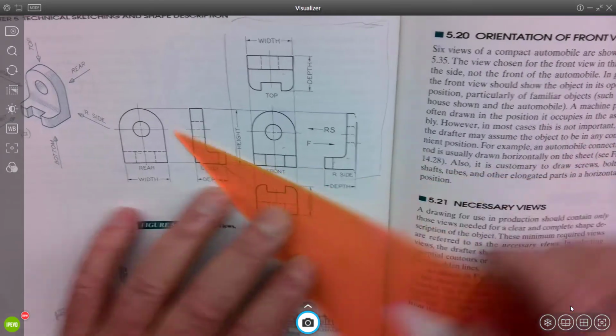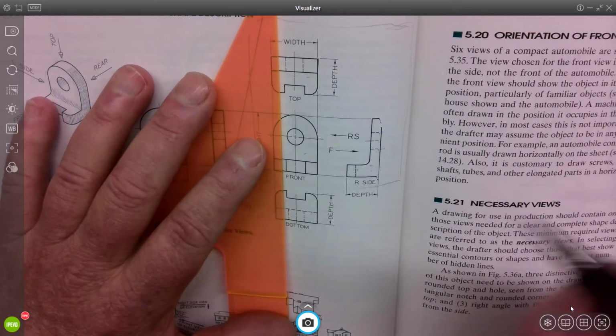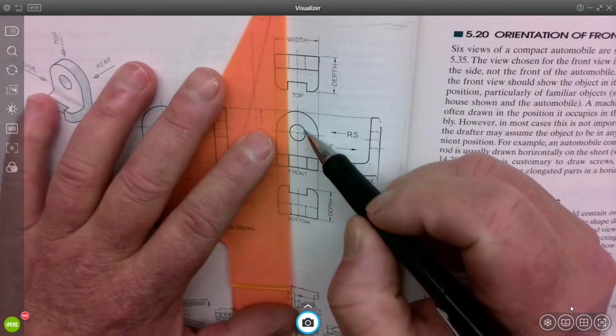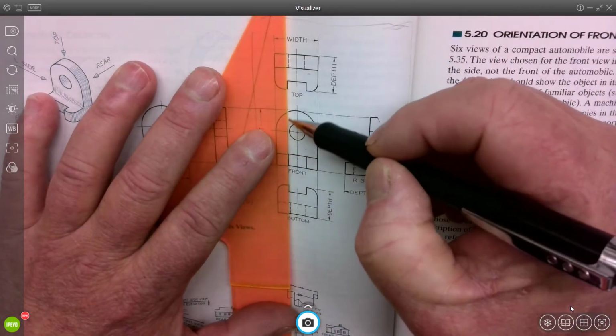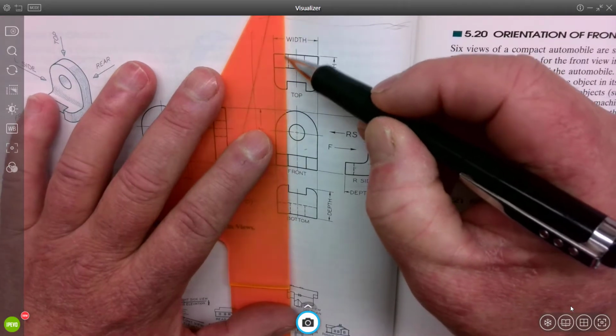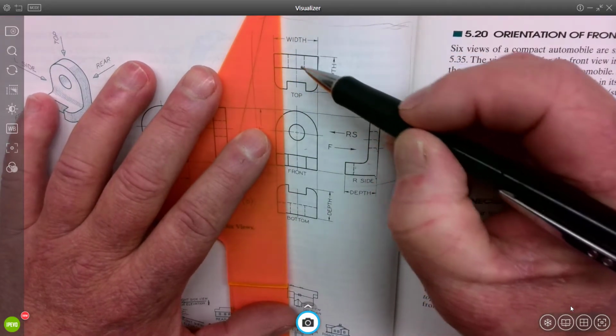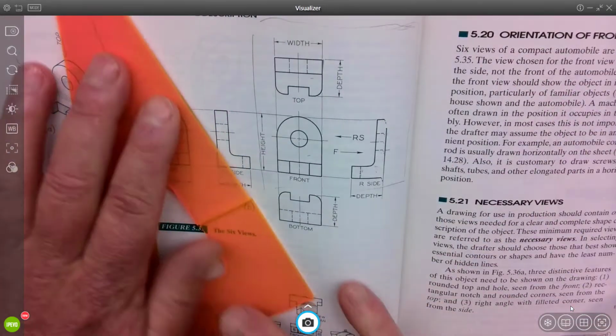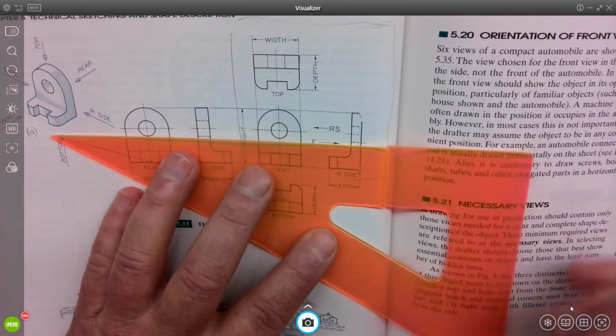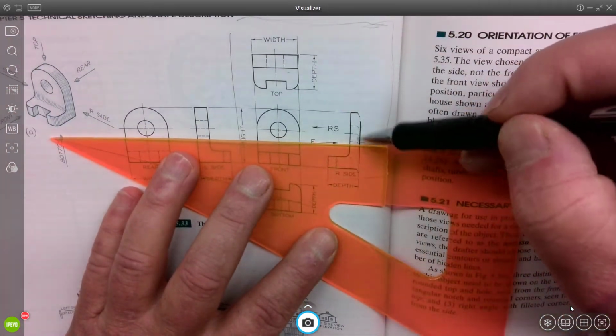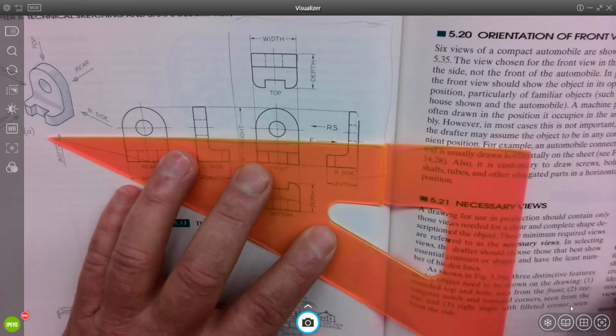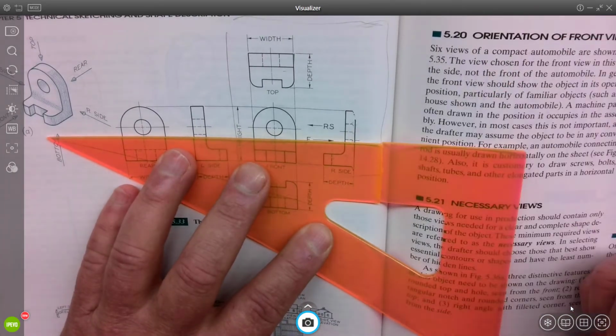Okay, so projection means a geometry in one view, let's say the circle, projects up and creates some kind of geometry in the top view. That circle also projects to the right side view and creates some kind of geometry. It might be a hidden geometry.